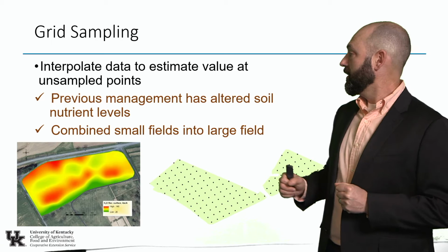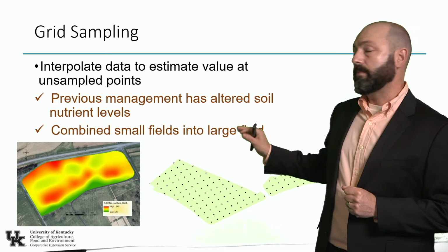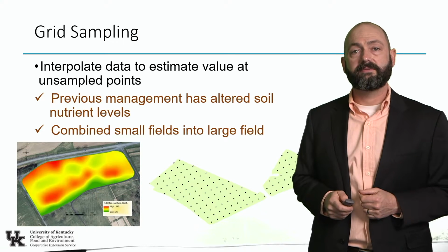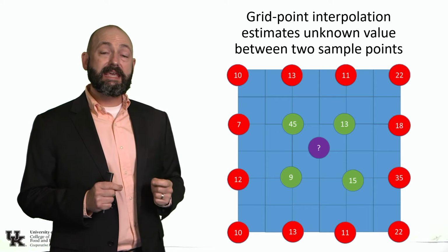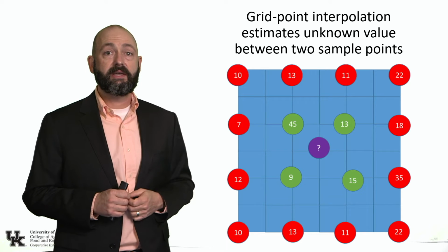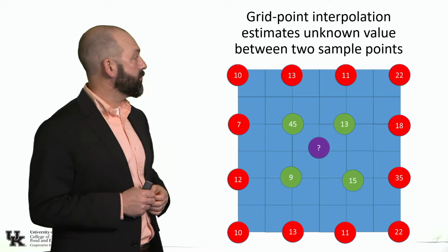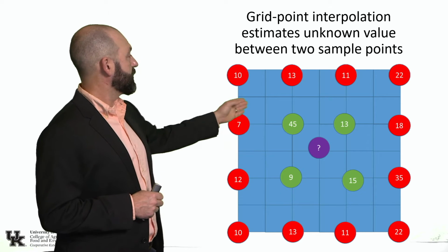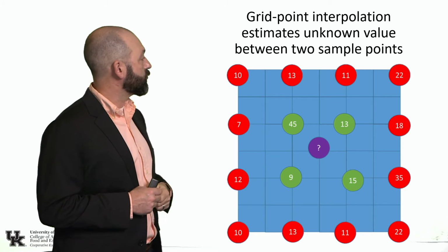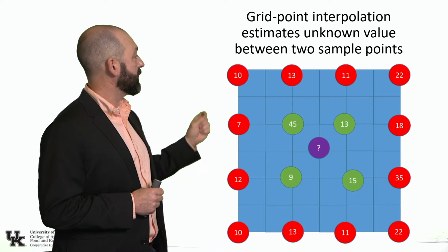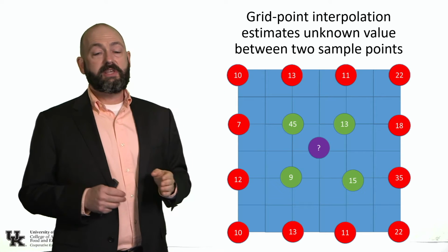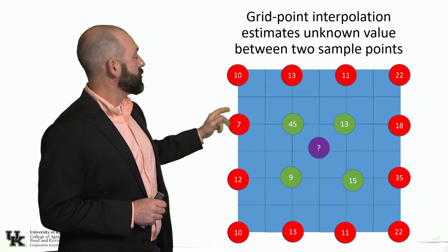Grid sampling is going to pick up on those man-made differences, whereas zone sampling is going to pick up on more natural variation. So when you grid sample, the key to making those pretty maps we get back from our consultants or soil test labs is the interpolation. So with grid point sampling, you go to that intersection of those grids. So let's say that these are 1 acre grids. And each one of these numbers represents the soil test value at the intersection of those 1 acre grids. And so you can see that you get a bunch of different numbers at each one of those points.